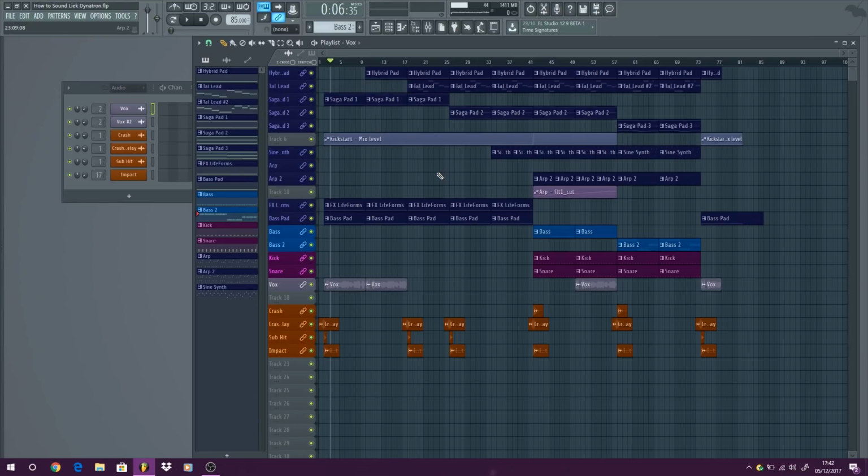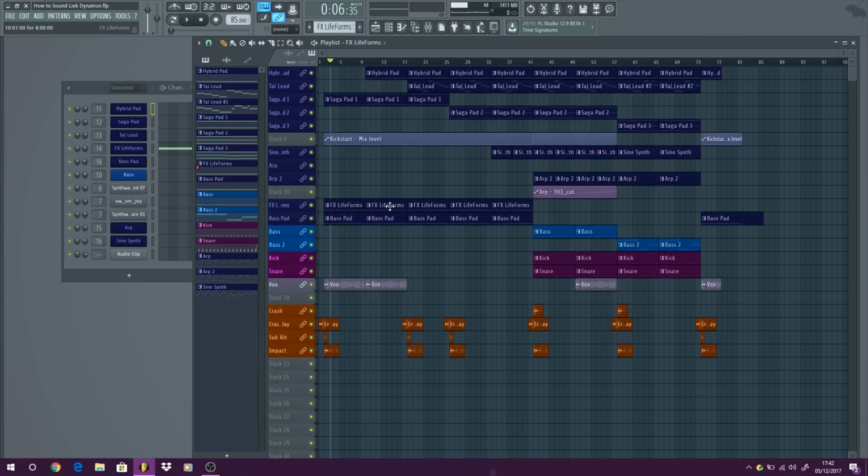So the key elements when sort of making SpaceWave, obviously you need your 80s sounds, so the Tal is great for that, Spire's great for that as well, Silent, all sort of great sounds. You need plenty of atmospheric sounds, so plenty of moving pads, moving parts, playing very simple notes and chord progressions, very simple. You need grit, so I've gone for grit, which is the sort of FX Lifeforms I've gone for here, and then obviously the bass pad.